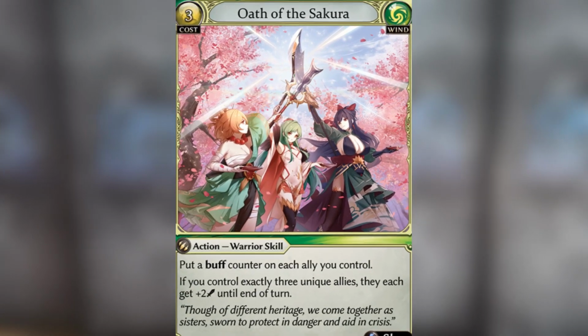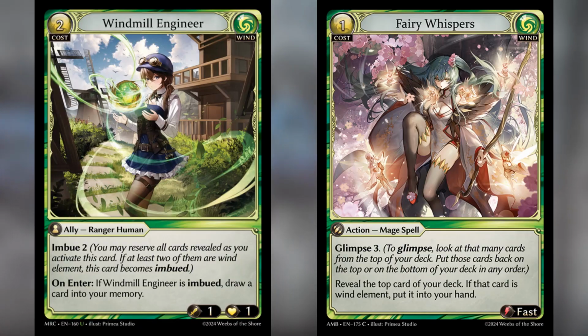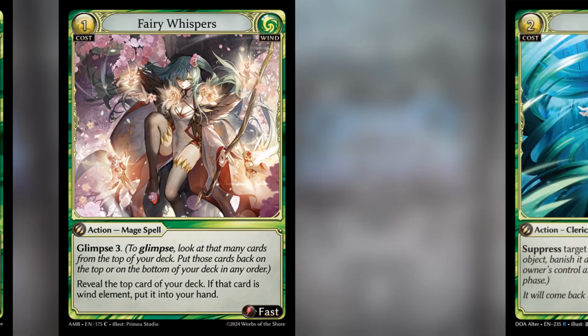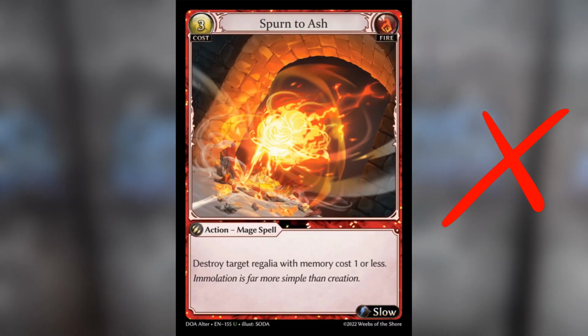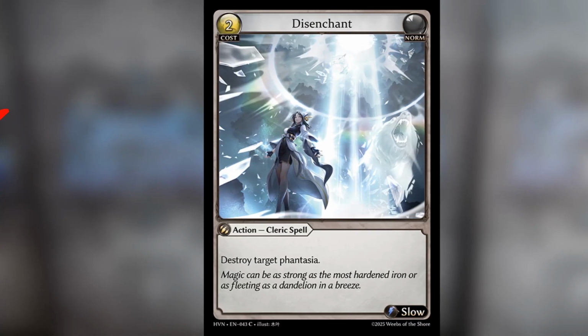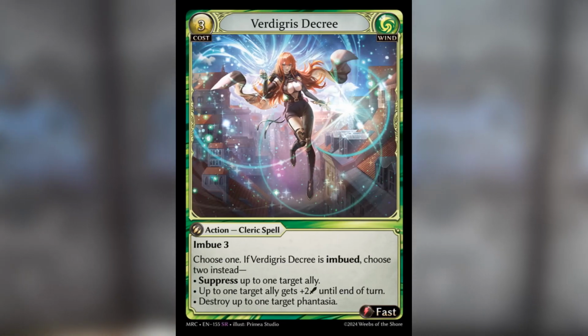Wind's strategy is teamwork. It gains card advantage with cards like Windmill Engineer and Fairy Whispers. It has great temporary removal with suppress effects like Zephyr. Its disadvantages are it doesn't have good permanent removal effects. You could use norm element cards to get around this. Be careful though, of all the elements, Wind really likes to have its own element in the deck.